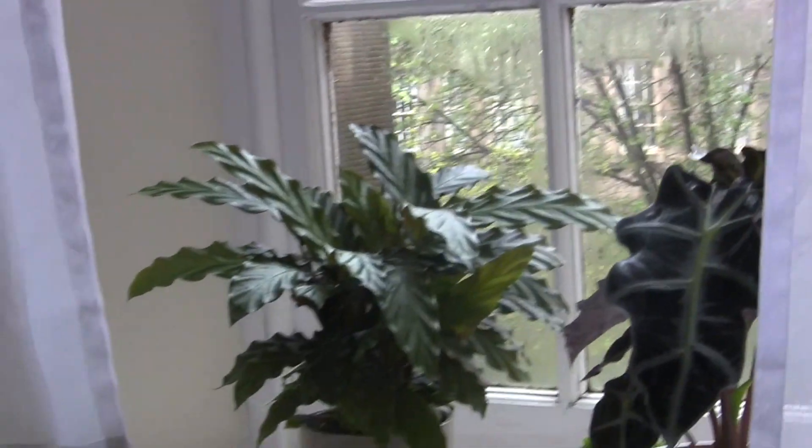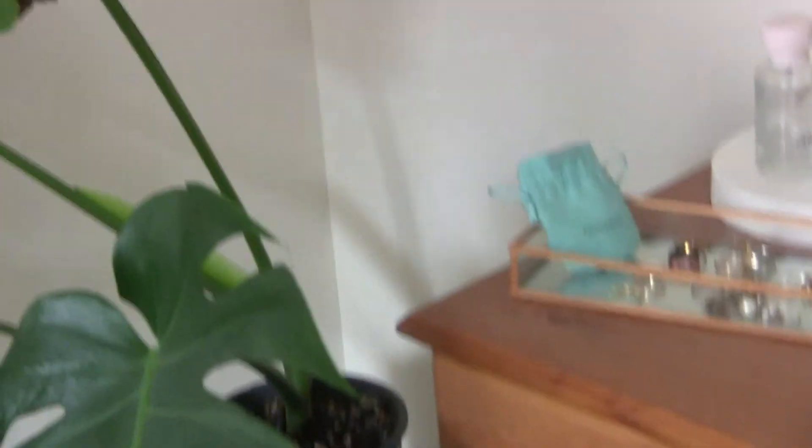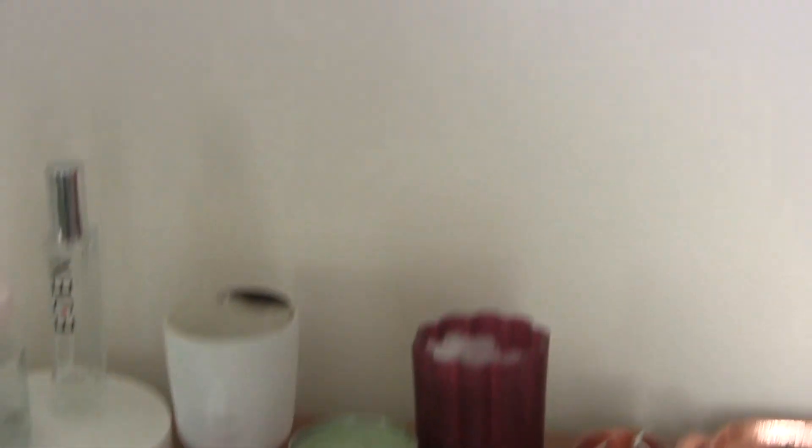Since moving in I've added extra furniture — a bedside table because the flat didn't come with one, and an extra mirror to make the room seem a little bit bigger. I've obviously put in a lot of plants, as I love greenery. This is probably the room you're most familiar with if you've seen my other videos, since this is where I film most of my talking segments. Despite everything about the size, I think it's a really pretty bedroom — I love the color scheme and the wood tones.